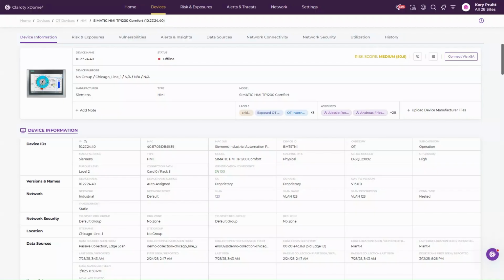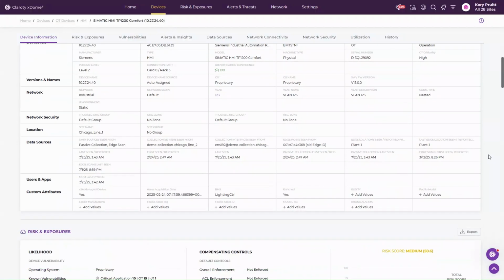While traditional IT tools can identify assets by IP or MAC address as well as manufacturer, Claroty xDome is able to go further. Looking at this HMI as an example, we are able to identify the exact model, firmware, and serial number as part of building out a comprehensive device profile. This profile allows the plant or facility managers to work hand in hand with the security team to understand not just the vulnerabilities that are present, but the specific devices that are impacted by these vulnerabilities.